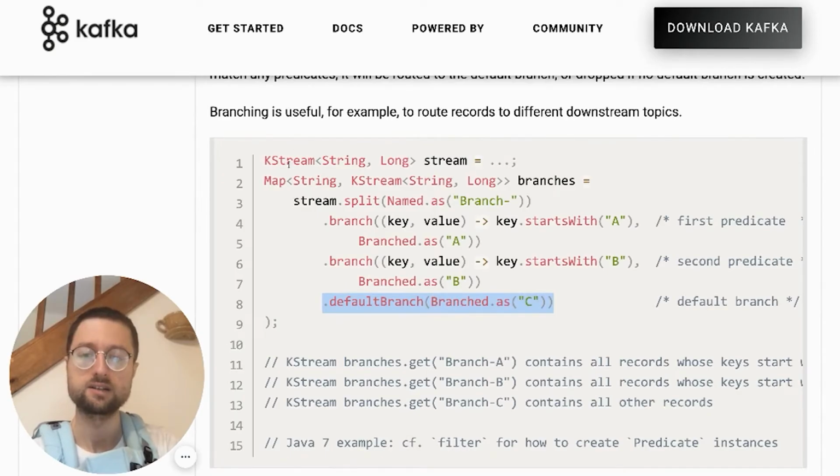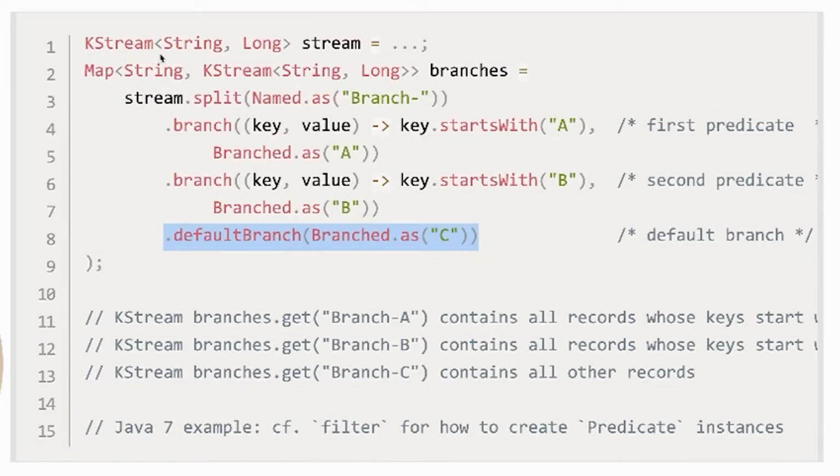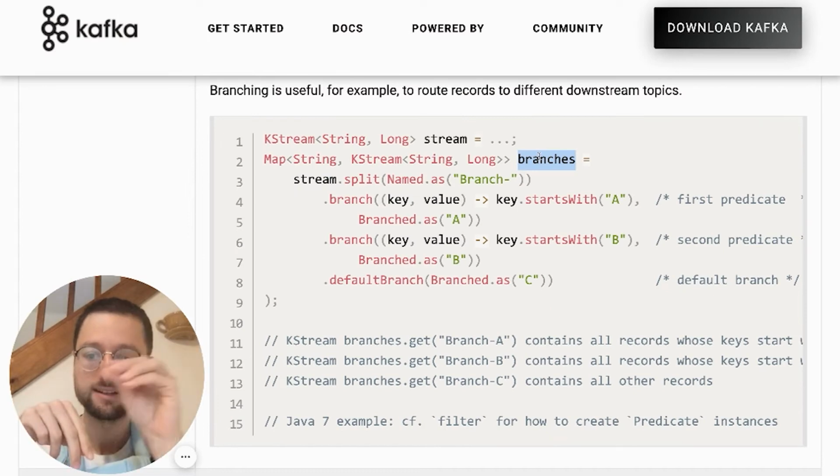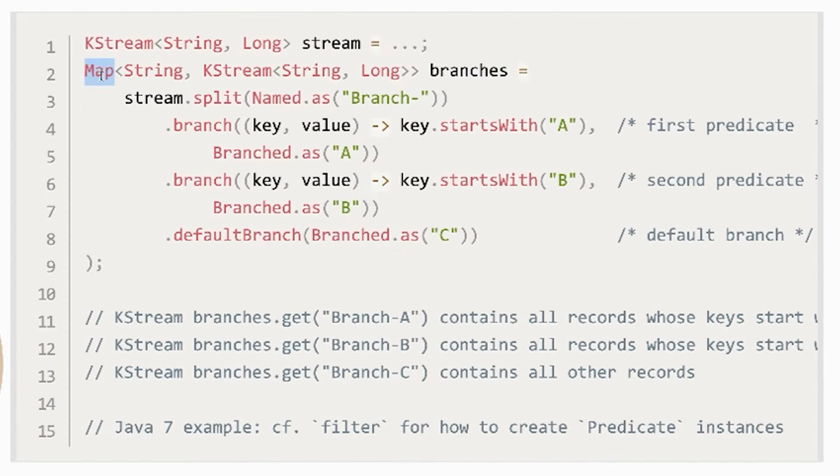So you've got code here for the example, and let's go through that. So we've got KStream<String, Long> stream equals... So I guess this is a stream object here, and then this is map. Okay, I guess because branching is kind of a form of mapping, we're taking values from a stream and mapping it to new streams. So that makes sense that it says map here.